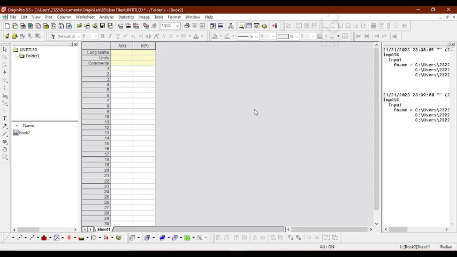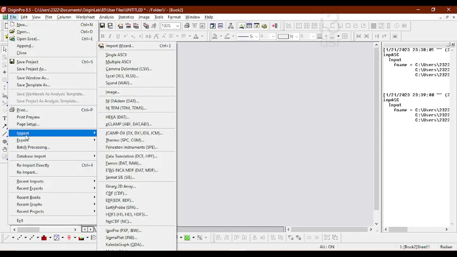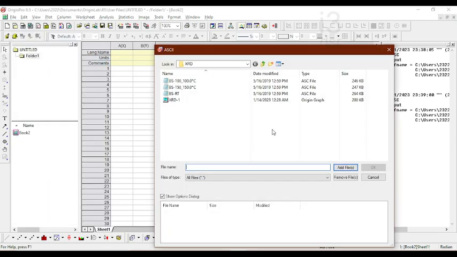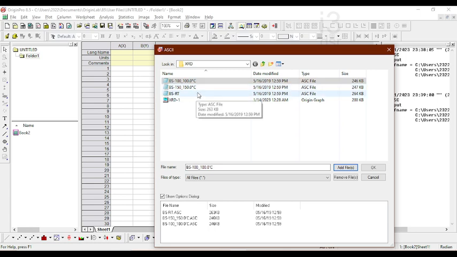I'm taking a new book, going to File, Import, Multiple ASCII. I'm going to select the data which I wanted first, and the second data I want is 100, third data I want is 150. So this is the order in which the data is. So it is very important. For example, if I do it like this, the order of data is like this. So you should remember what order you have given.